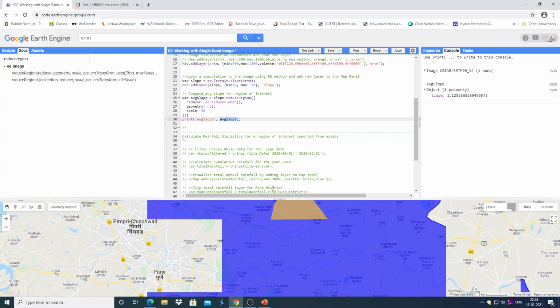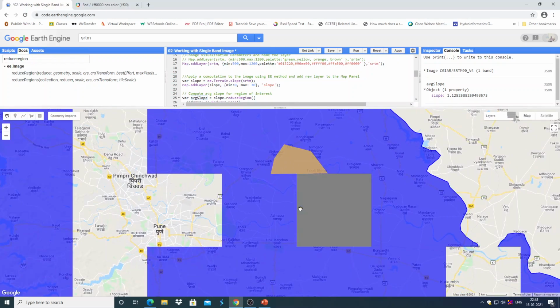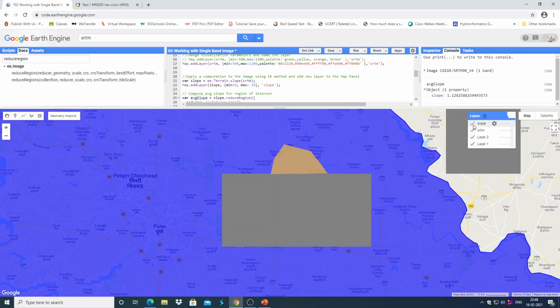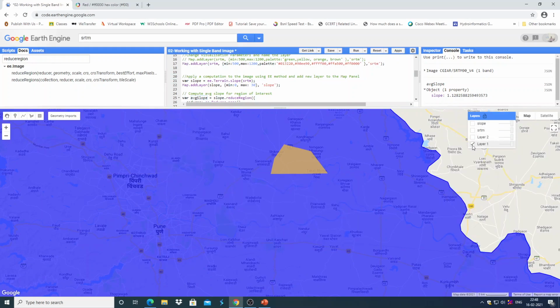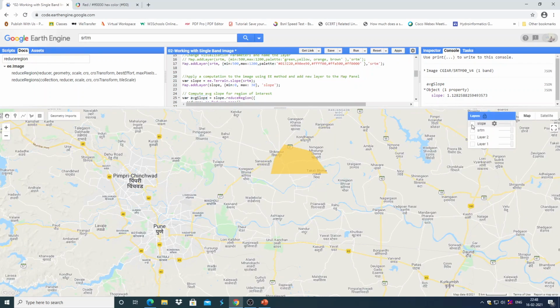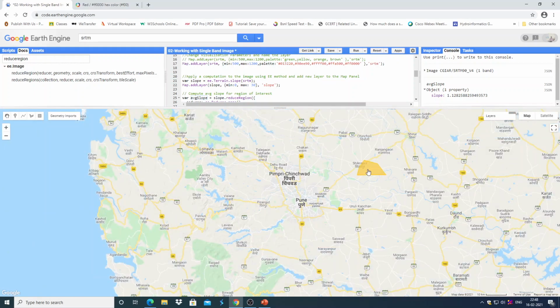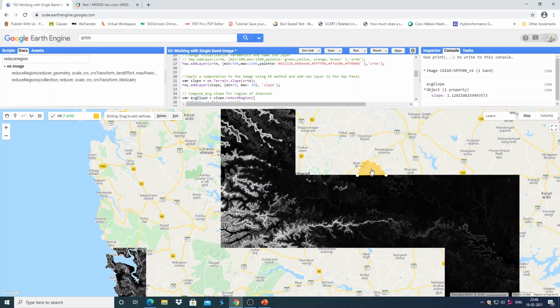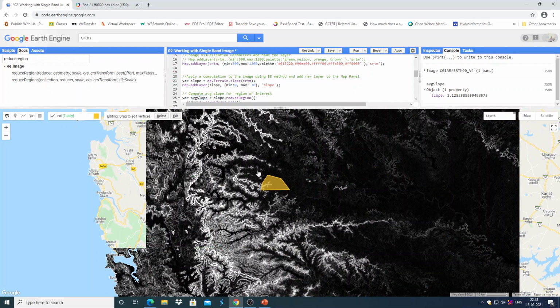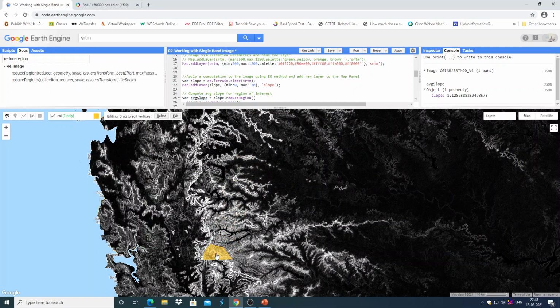Now let us just play around. I can move this region of interest around. You can take it to this region which has areas of higher slope.